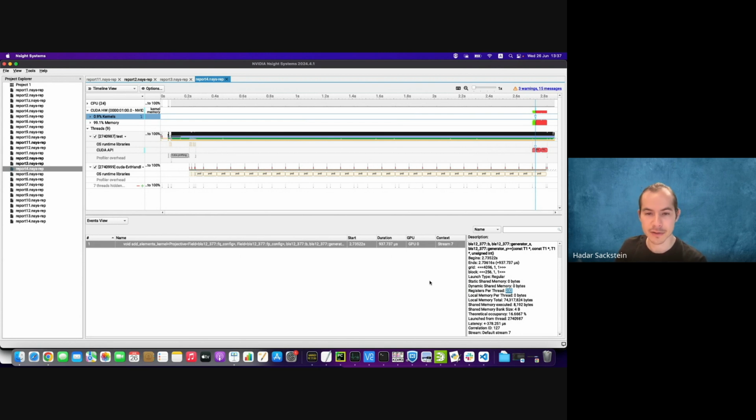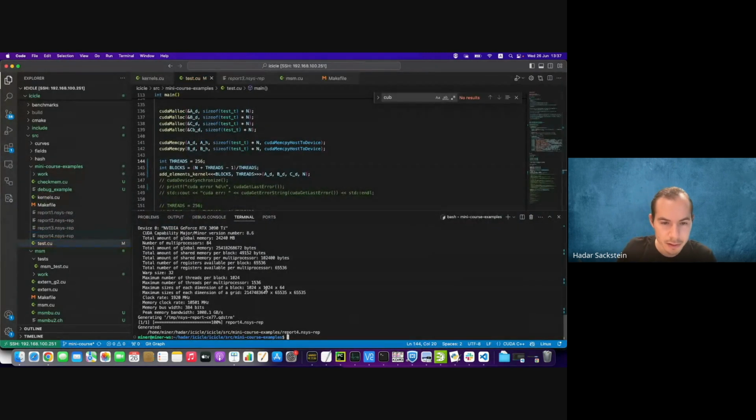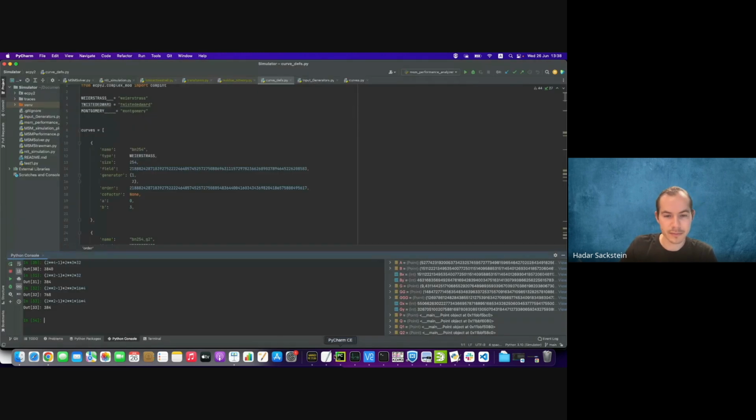And now if we go back to the parameters, we see that the total number of registers available per multiprocessor is 65,000. And if we divide that by the amount of threads, let's check. So 2 to the 16, that's the number of registers, divided by 256 threads per block, times 232 registers.